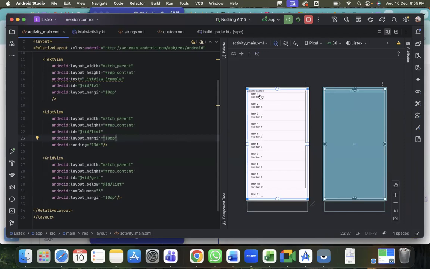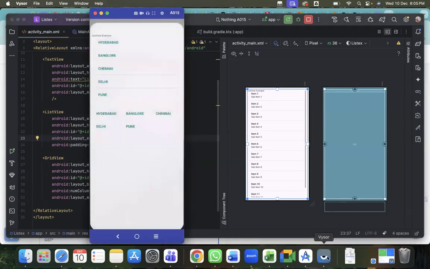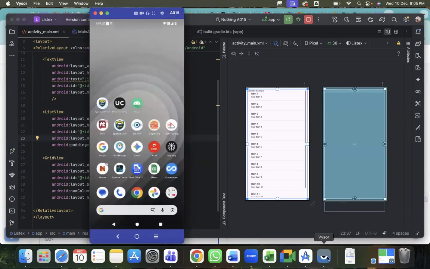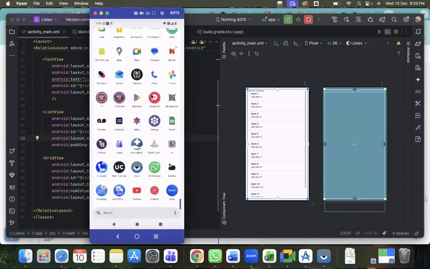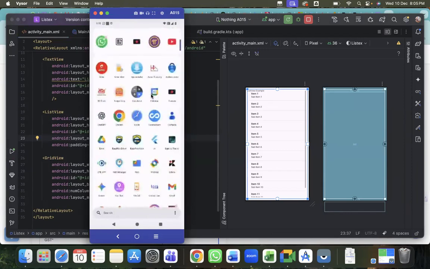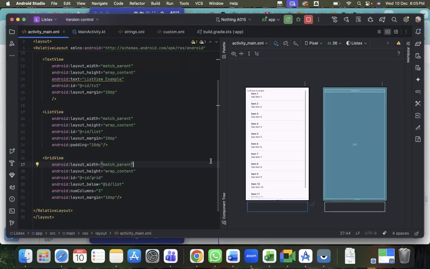But when I want to create side by side, that is not possible with the list view. That is possible with grid. Like normally in our phone menu, if I scroll, it is a grid only. So this is a custom grid. Like that, we have to create a grid. Normally it is not possible.